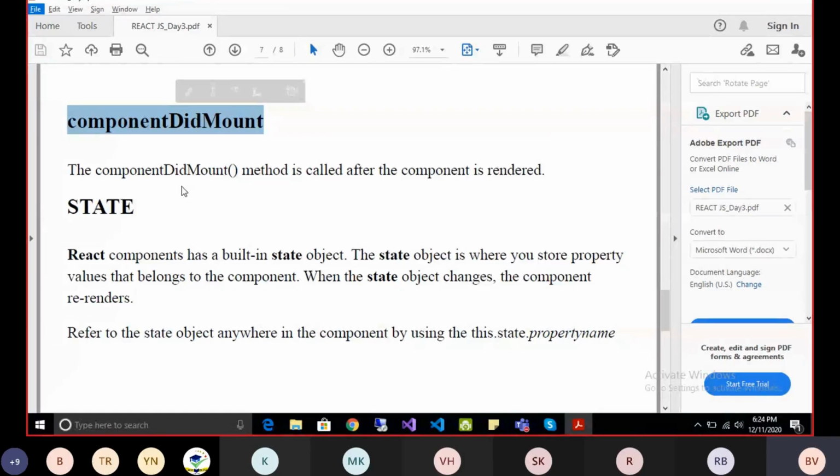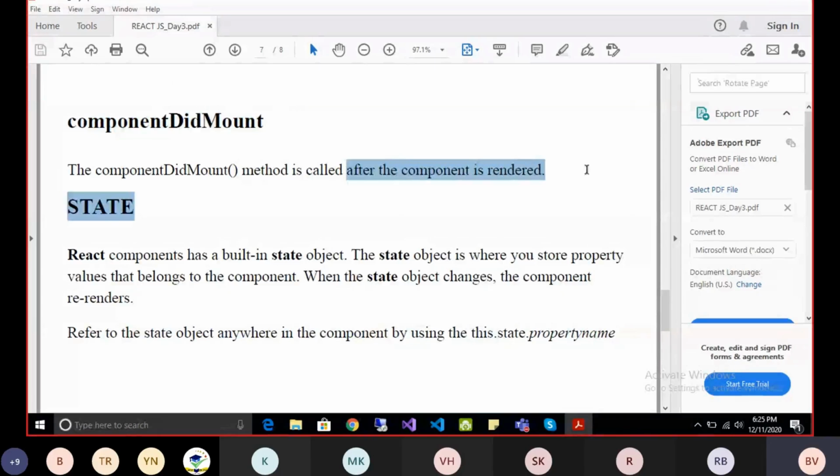Let's say you want to check any validations after the component has been rendered; you can have that validation without executing an event. Let's say on load of a form, you want to execute a validation kind of thing. At that time you can use this, because it will be executed after the component has been rendered to your browser. So you can make use of that.